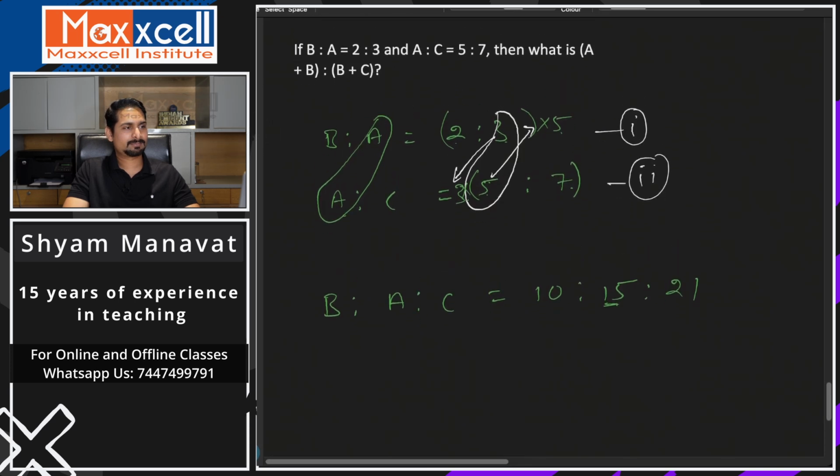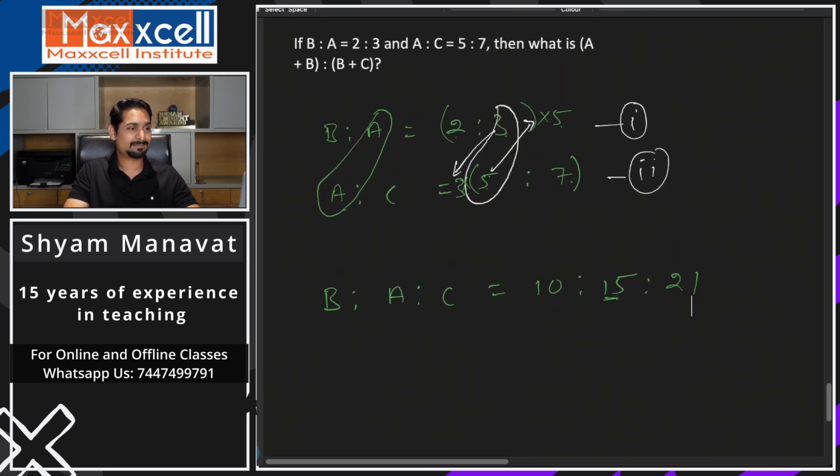So this is shortcut. If you compare this solution with the first question of scaling property which we have solved, this solution will look little shorter. There we have discussed in detail, because you need to build the foundation well. Okay, now what do you need to find? A plus B by B plus C, right?